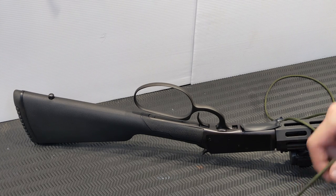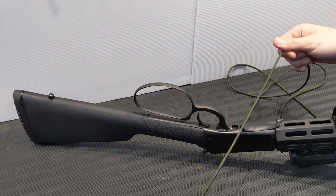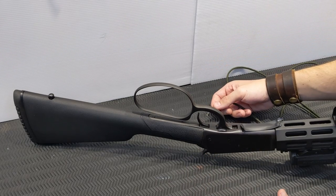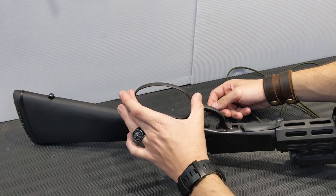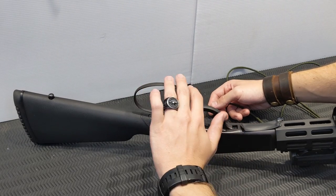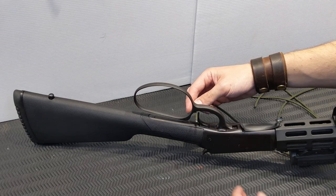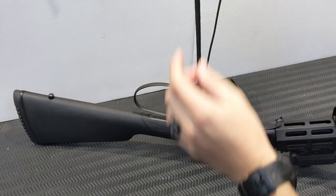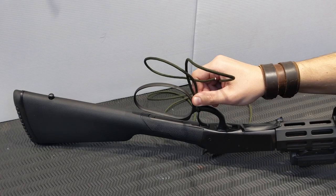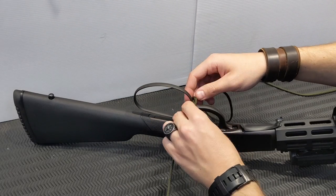Just a couple of points to note: this is the big loop lever so it will require a little bit more paracord. I'm using green mainly for contrast — I may change it to black later, but if I wrapped it in black now you wouldn't be able to see it. The one concern with wrapping the lever is making sure the cobra stitch doesn't slide up and down. Because it's so rounded it could turn around the corner and come up under the lever. What I've done is work out that if I do my first loop through the trigger guard, it'll be nice and taut and won't ever interfere with the operation of the trigger. I'll make sure that's snug and definitely clear of any trigger operation.